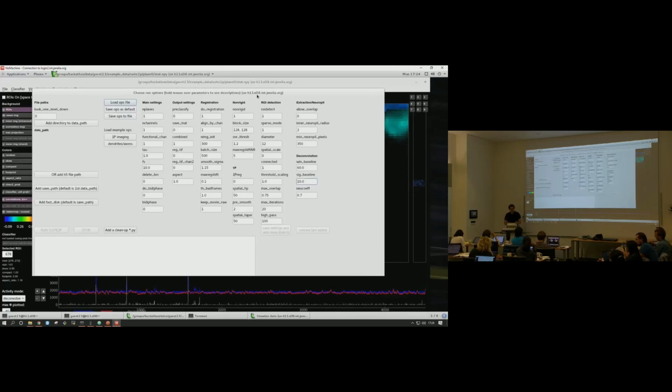Okay, while we're still on the same page, we all did registration to begin with. And I think in one case we found an example where there was a lot of Z movement, I think in Sarah's data. And so I think it would be good right now if we go over ways to try to remove Z movement, basically. Because if you get to the stage that you have the data and there's been Z movement in your data, there's basically nothing you can do, right? If your plane has moved from where the cells are, no algorithm is going to correct for that and give you back missing data.